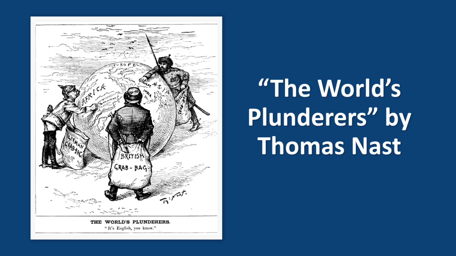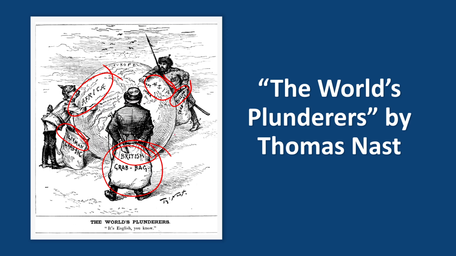Take a look at this cartoon by Thomas Nast. So, who are the three nations portrayed in this cartoon? Well, it's Britain, which you can see in British. You've got Germany, and you've got Russia. Germany seems to be focused on Africa, and Russia seems to be focused on Asia. So, why do you think the figure representing Britain is holding a bag behind his back? Well, maybe Britain is waiting for the opportune moment to seize territory once Russia and Germany have made their claims. Or because Britain has already grabbed its desired territory and is holding the grab bag out of sight and out of reach. The bag does seem pretty full, right? Yeah, that thing is huge compared to the other two.